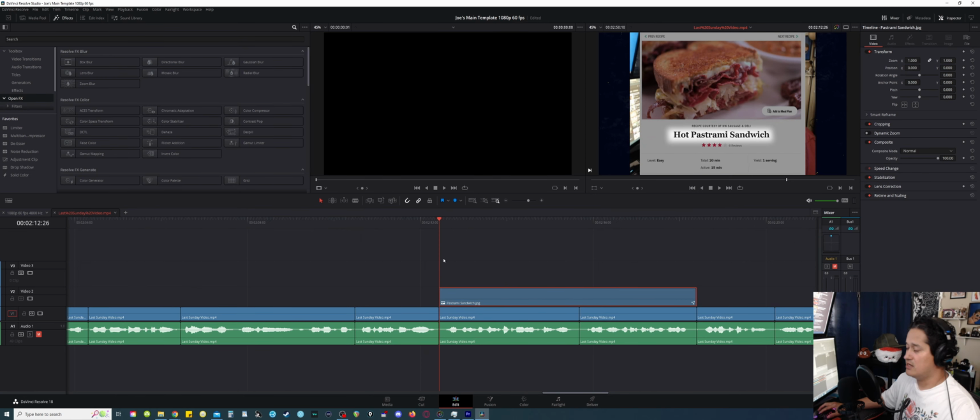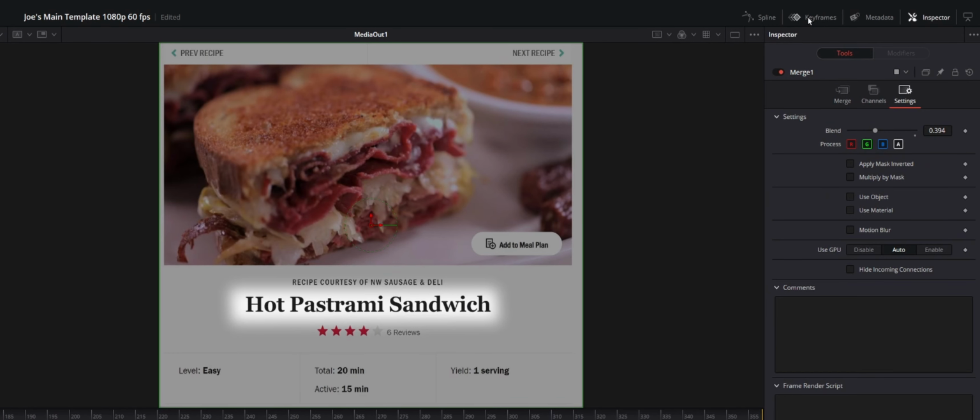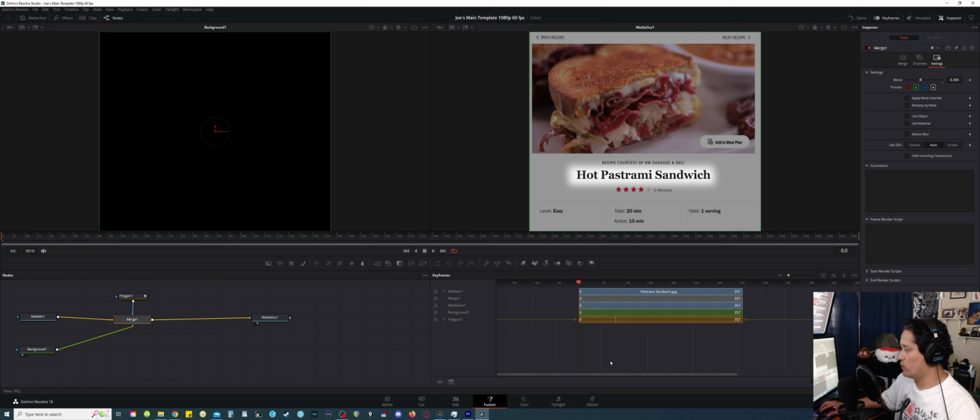Now, if you want to animate the mask, if you want to have a fade in, you have to do this in Fusion also. So if we go back to Fusion, over here where it says keyframes, click on that. You're gonna get this little window pop up. It's a little not easy to navigate around at first. In Premiere Pro it's a lot easier to navigate keyframes. I'll give Premiere that point for sure. But it's not that bad.